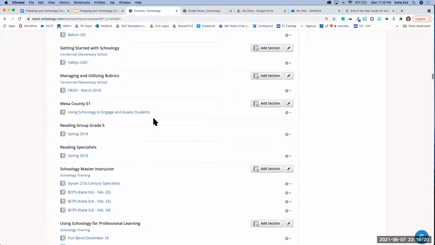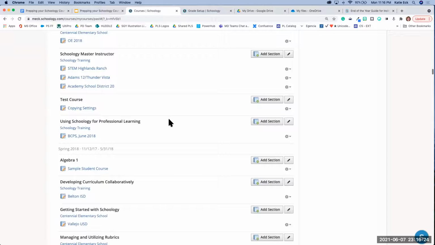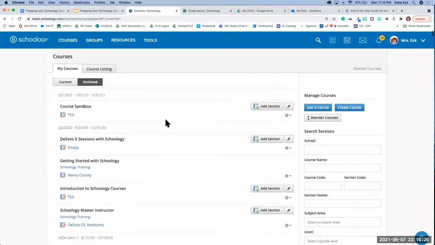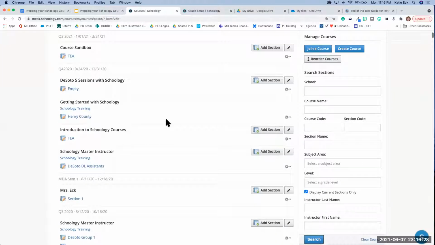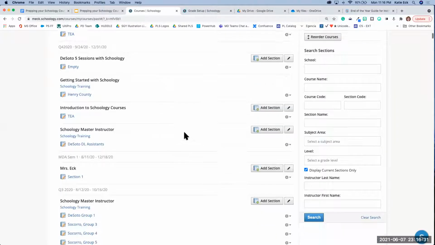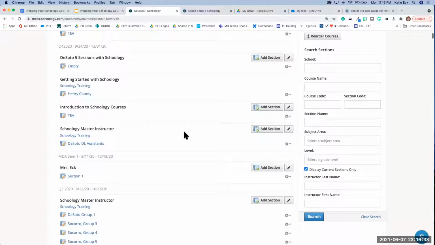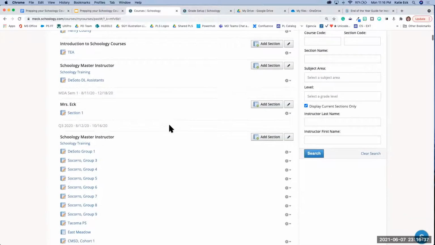If you need to get something from years ago, or even just this year, you can always go back into any of those archived classes and copy information out of them. Okay. So it should be very reassuring that you're not going to lose access to any of that information.